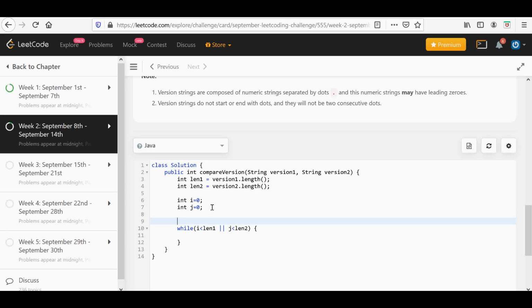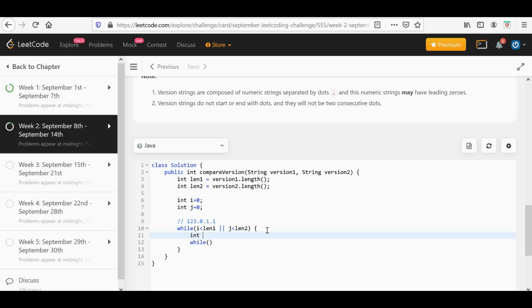So what we'll check here first is what is the number part, right? For example, if my string is 123.0.1 point something, right? So first 123 is the integer part. What I'll do is loop through the version, and until I get a dot, I'll add that into an int number. This is the same as, for each digit from left to right, multiplying the number by 10 and then adding the next digit, right? That way you will get the number 123. It's similar to how you form a number given one digit at a time from left to right. So we'll use the same logic here.